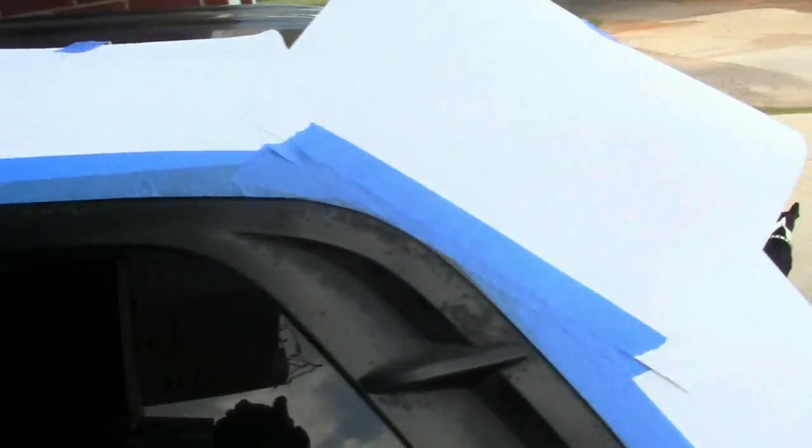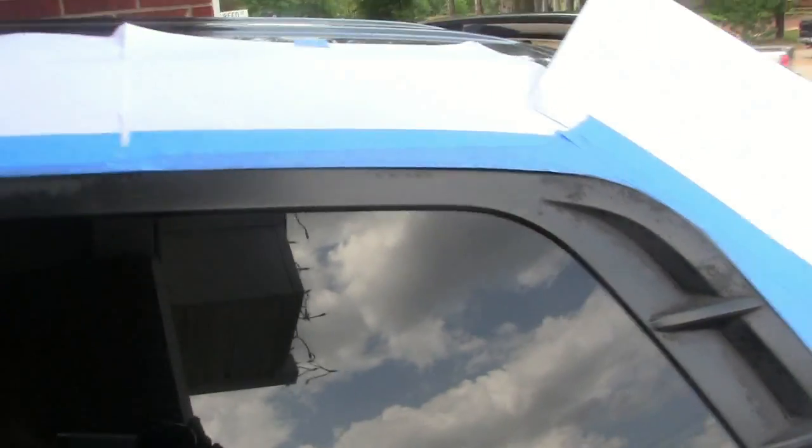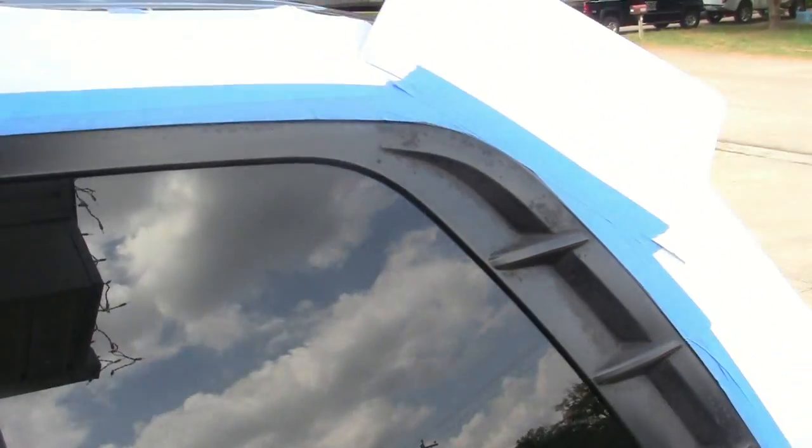A little bit of progress here. Still taping everything off. And I know you're wondering, if it peels off, why are you taping it off? It's because I'm lazy. All right, keep taping.